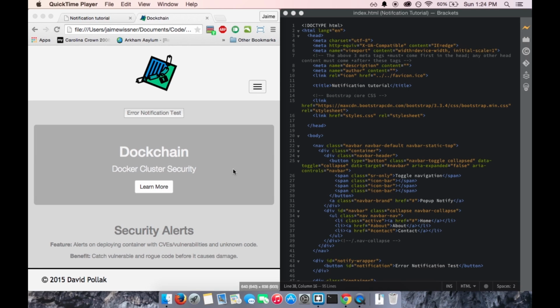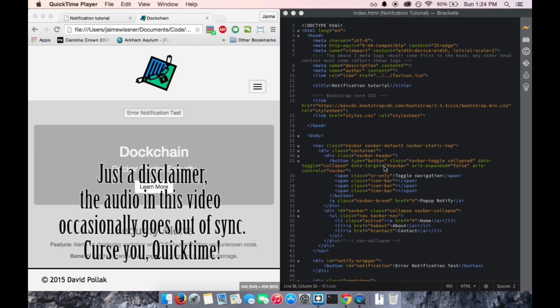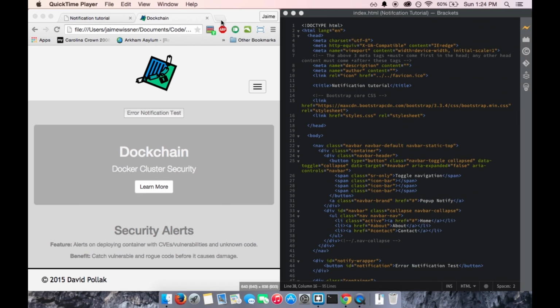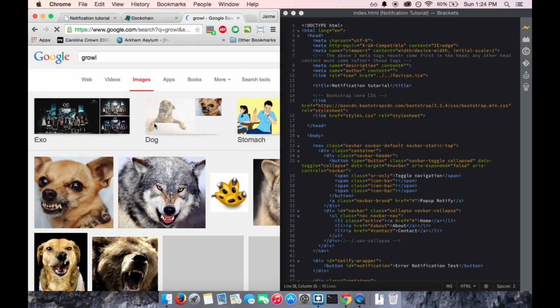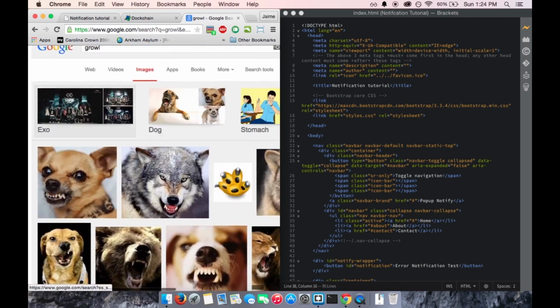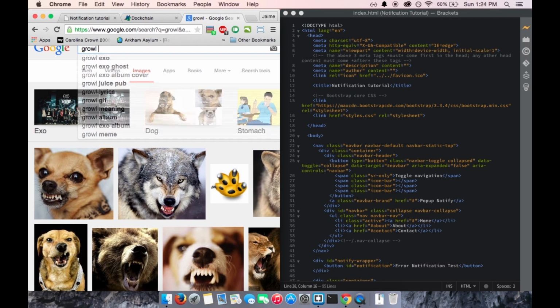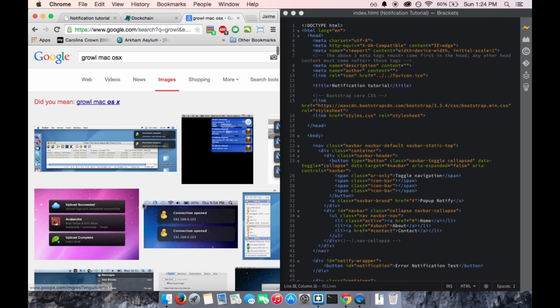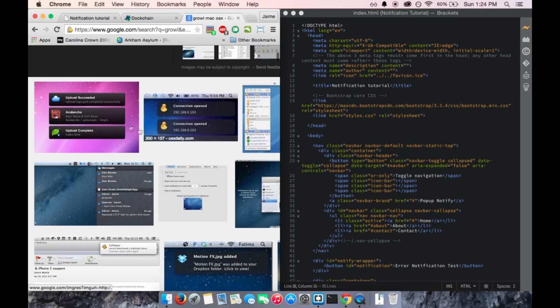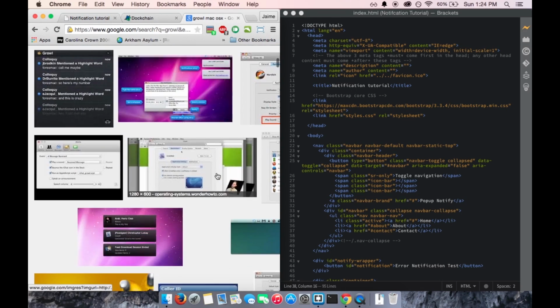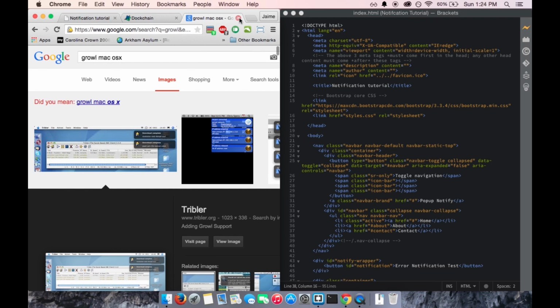Hello, this is just going to be a quick tutorial on making a Growl style notification. If you know Growl, that's not going to bring up the right stuff. It's these little notifications that pop up on the side. You've probably seen them before. They're controlled by apps or websites or something that you're connected to, and they're very popular.